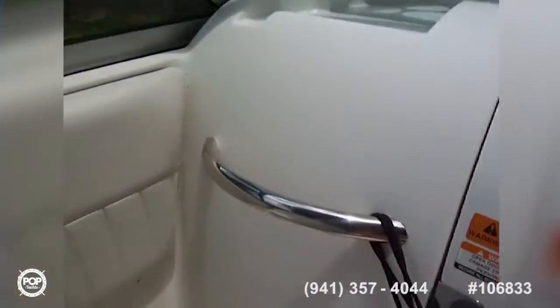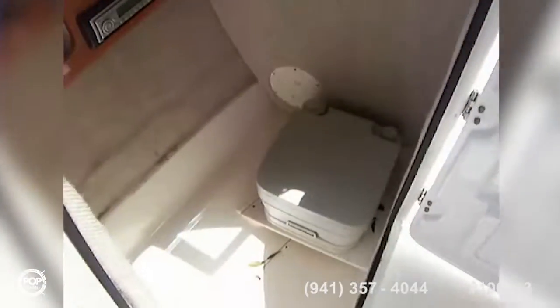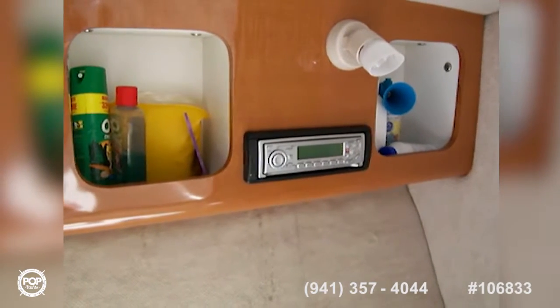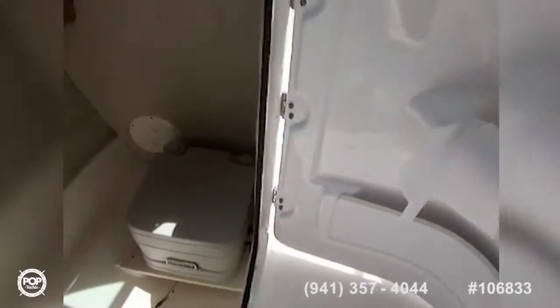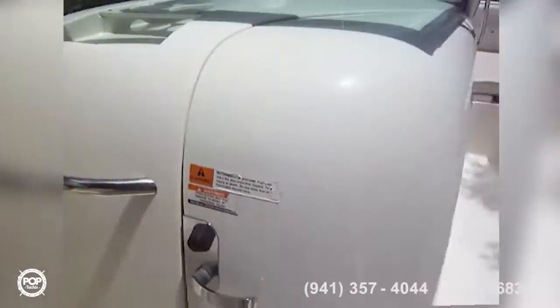To port, we also have a head. We'll take a look at that — it has a cabin light. You've got a port-a-potty in there, a nice wood grain wall panel with your JBL stereo CD player, and a light. Inside, built into the door, you've got a little towel rack, paper holder, and lots of little compartments and grooves to keep other stuff in. Lots of room — private potty.